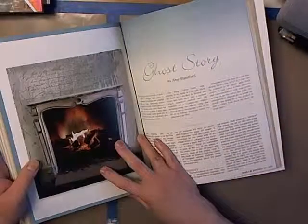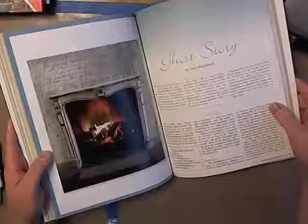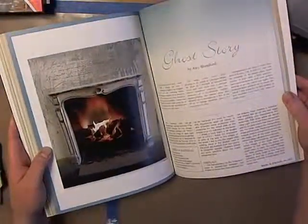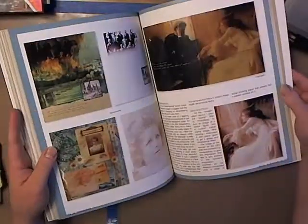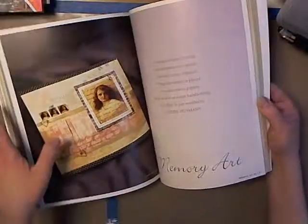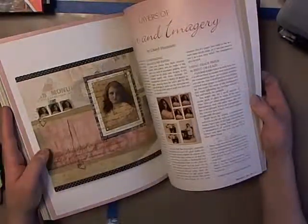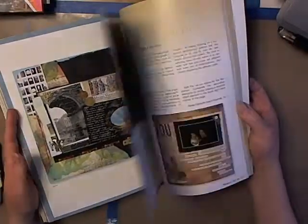Oh, this is kind of cool. That's a nice one. Wow. This is by Amy Blandford. That's really cool. I like that fireplace. Neato. And like I said, there's not too much instruction. It's mostly for inspiration. I have that graphic. Of course, a lot of people have that graphic. Around that time, it was all over the internet.